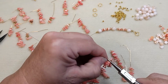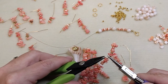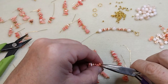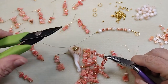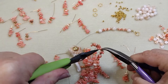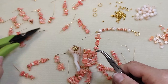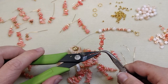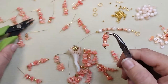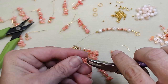So I just hold it with a plier and then try to take my other plier and wrap. It's kind of hard to do when they're this tiny, when you don't have much left. And it kind of does help if you have bent nose pliers, because it seems like you can get in there a little bit easier. And then I'm using my crimpers, if you notice, because they have such a pointy, fine tip on them that they're really easy to get in tight places as well. So I'm just going to wrap a couple times around as much as I can and tuck it in.